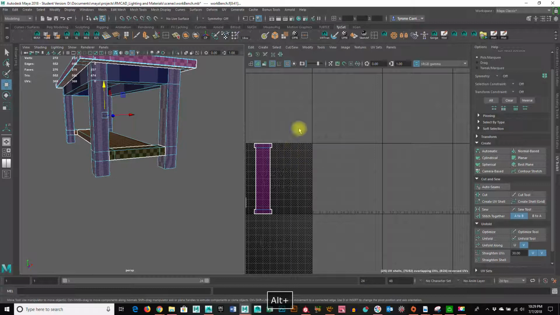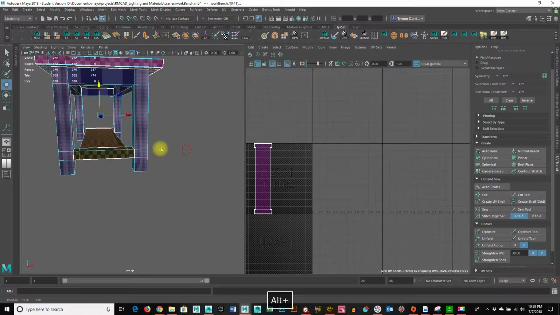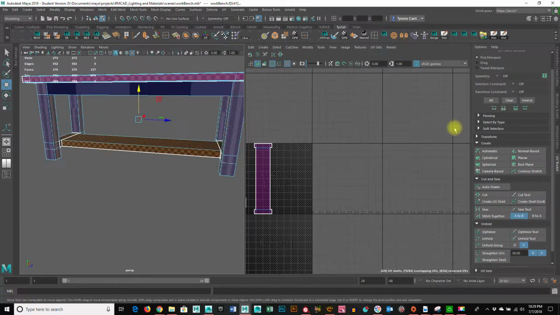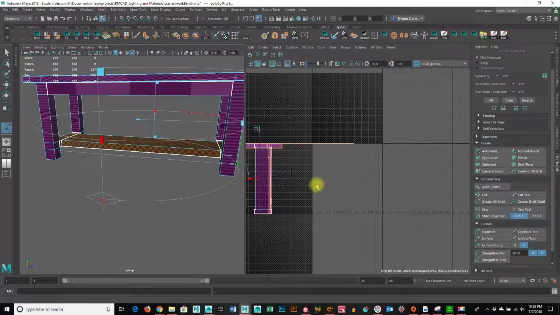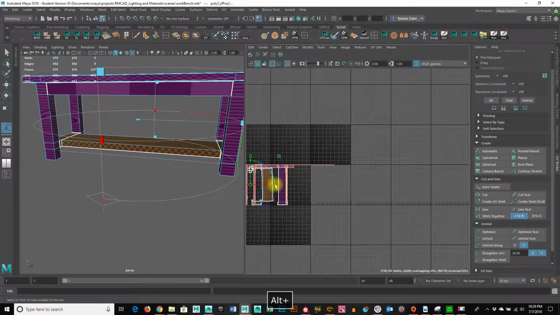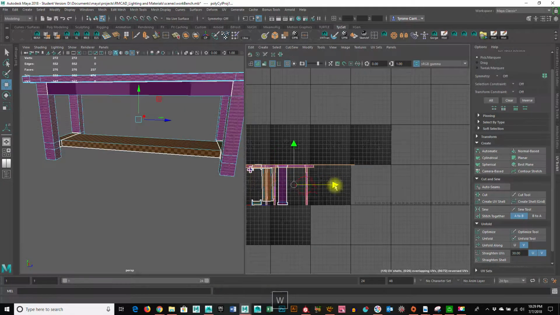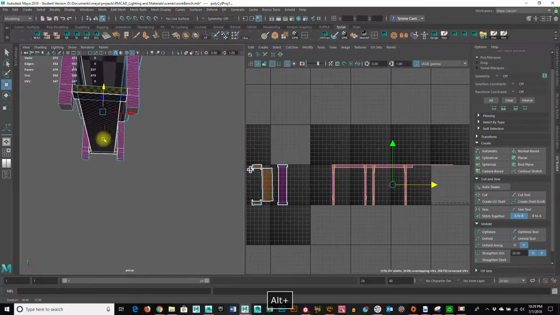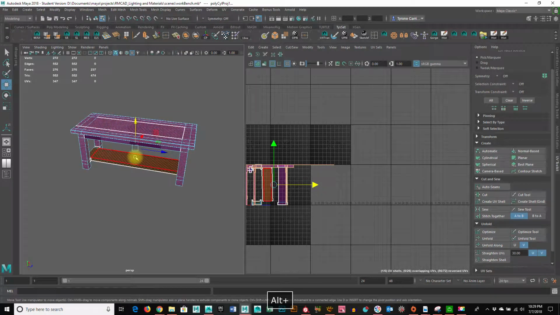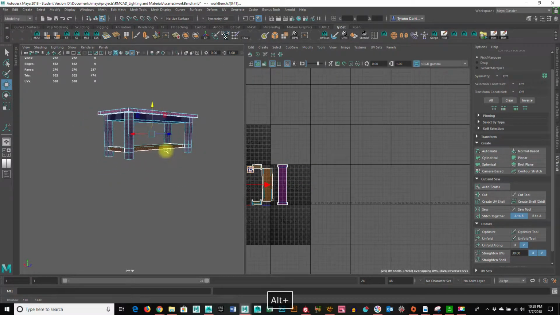Cool. Now let's try that again. Make sure we got the top part. Yes. Okay. So, cylindrical map. Oh, man, forever getting the wrong thing.